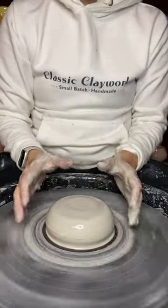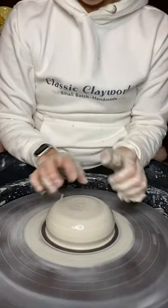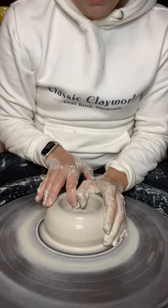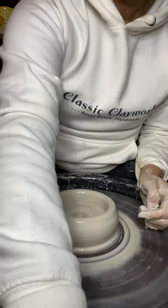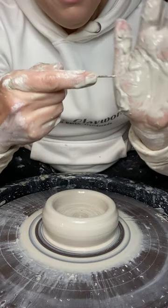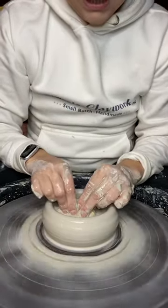The next thing we're going to do is go ahead and open this piece. A lot of times beginners like to take both thumbs and kind of squish them in. Some folks like to use pointer fingers but I don't think they provide enough stability. My favorite is a combination of the two — I take a thumb and a pointer finger, get a little bit of water, and I push about three-fourths or 75% of the way down into the clay, and then I gently pull across towards my belly button, trying not to create really deep ridges because you want this floor to be smooth and even. Using your needle tool, push it all the way down, slide your pointer finger to the top, and pull it out — you'll see how thick the floor of your piece is. We're going to come in with our yellow potter sponge, fold it in half, and start compressing the floor of the pot.